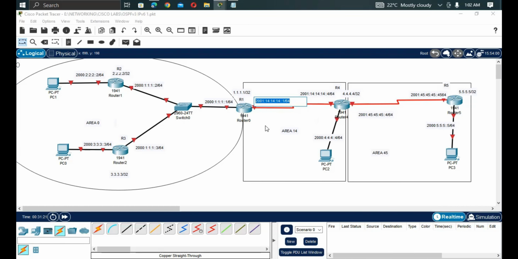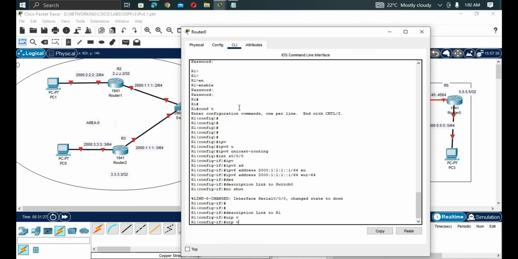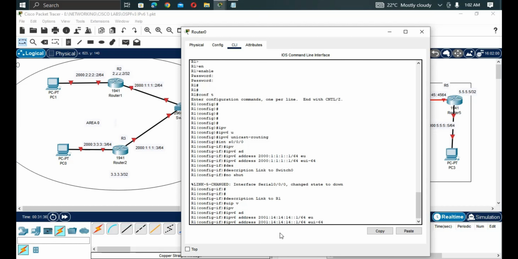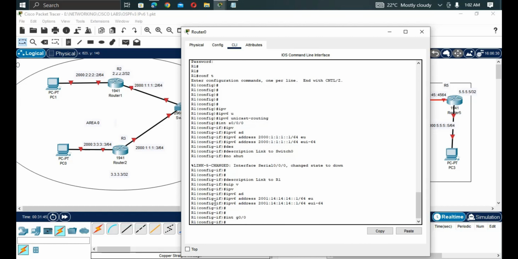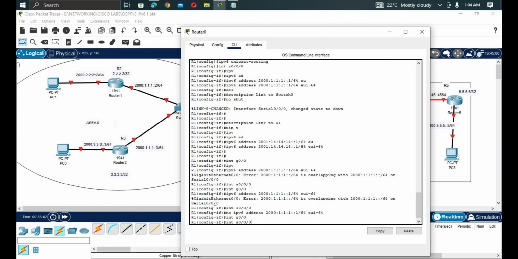So you copy and come into that serial interface. IPv6 address here, EUI. Then come back into interface gig 0/0 that connects to switch 0. IPv6, give it that IP address.